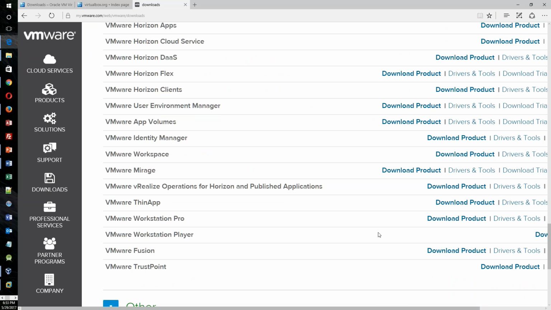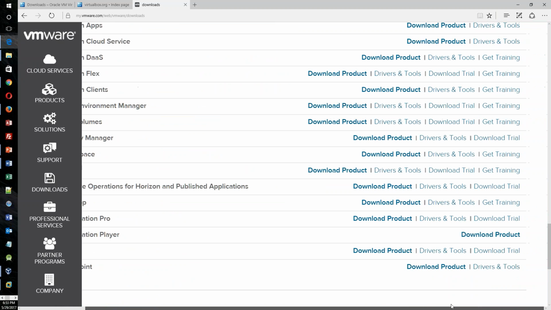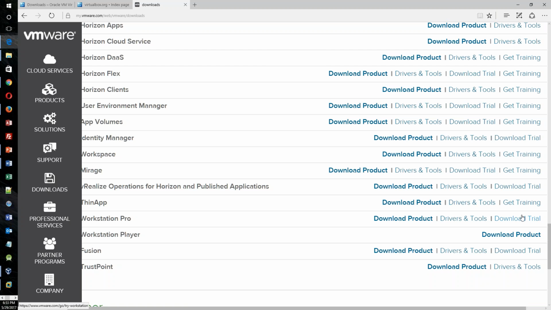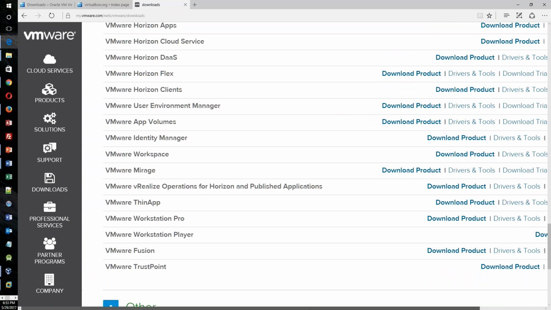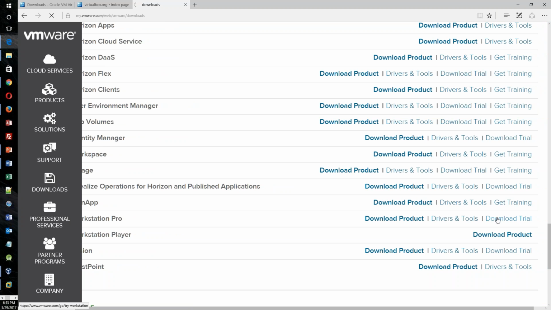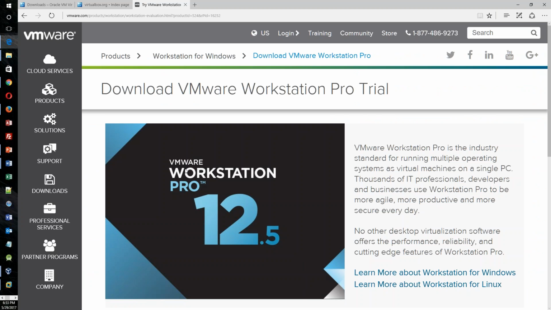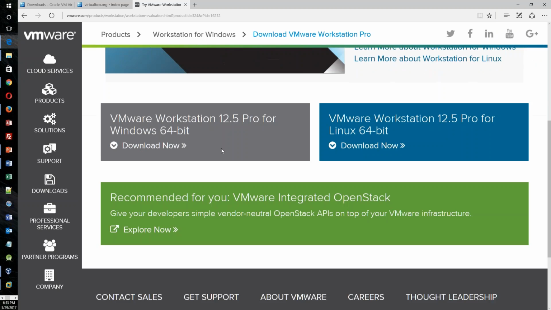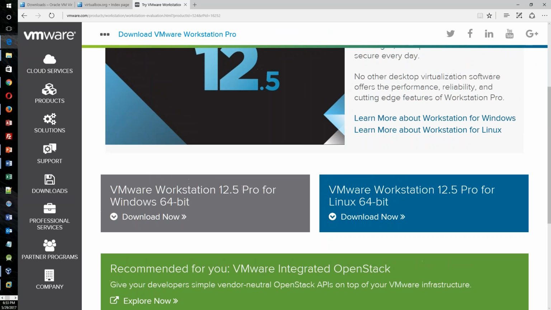So you would come in here, download a VMware Player, and you will notice that you have the trial section here that you can download if you choose to do so. So if you wanted to, you would just click Download Trial, and then it would bring you over to the latest VMware product that they have to offer, and you would specify which one you would like to download.